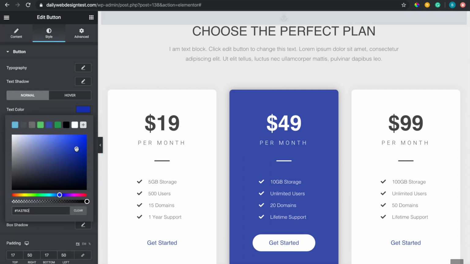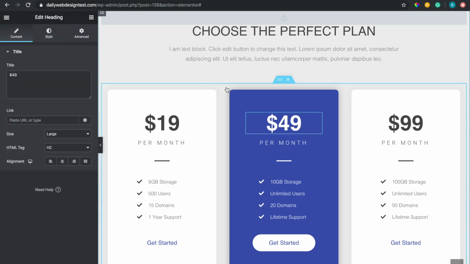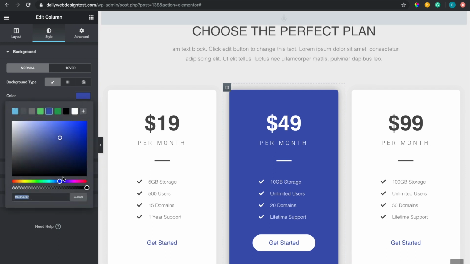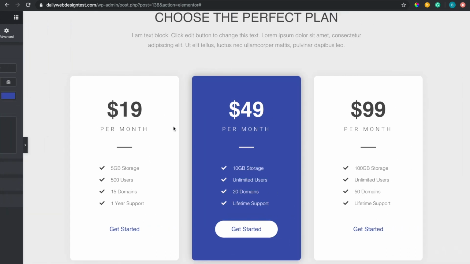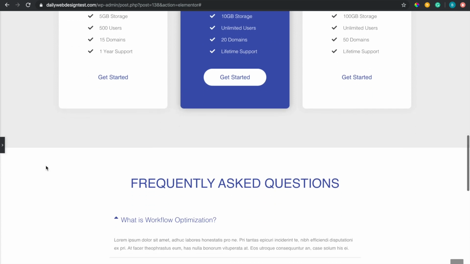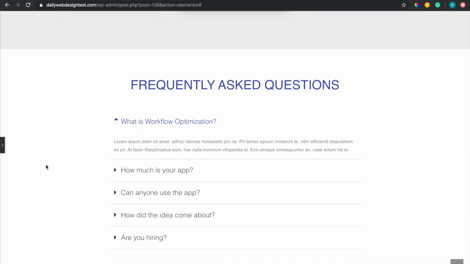You want to change the text color here, you can do that there. And actually, go ahead and let me change the background on this one to show you just how simple it is. So color here, and we can change that there. Like literally endless options you could do. Let me actually change this back to the previous color. And that's how simple it is to make something within seconds if your website fits the template they already have, at least on the free version.